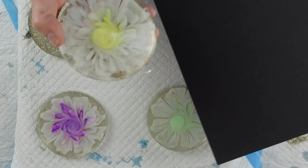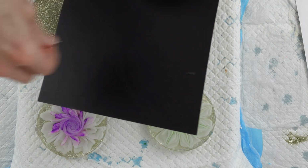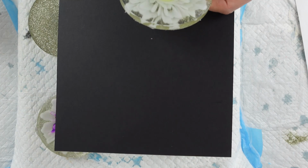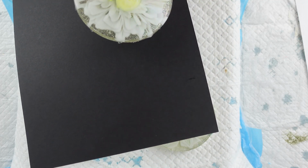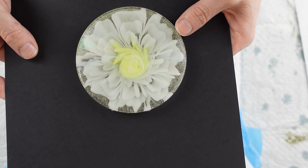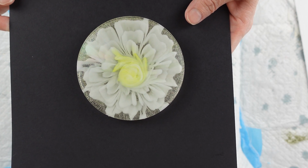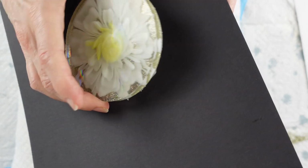The next one we've got is the Pina Colada. I've got a few little bits of overspill on this one. Pick those off. Now the Pina Colada, we did circle flower shapes. So we did flower shapes, but we did them in circles. So again, it's bloomed beautifully. And you can see it again, it's a very slightly different look.